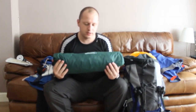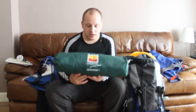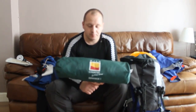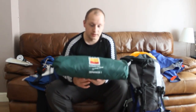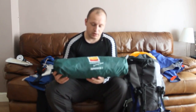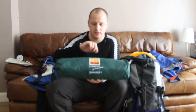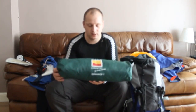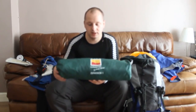A Wild Country Zephyros One — that's my tent. Excellent reviews on it. It's based on a Terranova Laser but obviously a lot cheaper. Some parts of it I think are actually a better design — where the pole goes in, all the guy lines are built in, whereas on the Terranova Laser you've got to put a separate cover on. I've got the groundsheet for that as well, separate and packed in there.